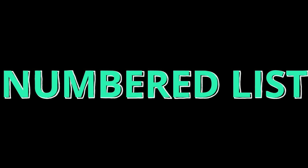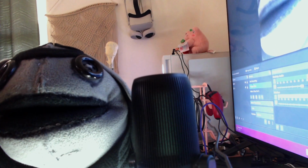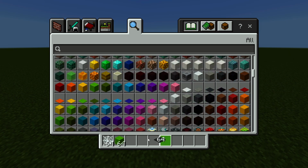So, make a numbered list. Number 1 on the list, we already started. And I call this the Number 1 concepting phase. Basically, you do a bunch of research, do a bunch of planning, and you get your concepts going. While you're doing this, you want to get a materials list started as well. Now, we do all this so that way we have a really solid idea of what we're getting into. We don't want to get started in a project and not be able to finish it, right?